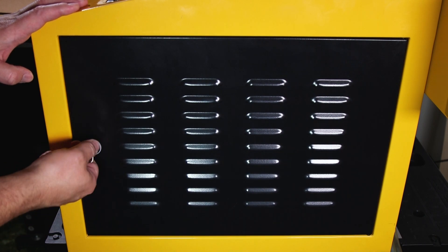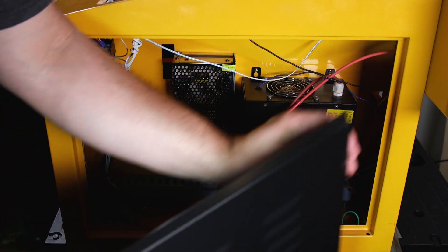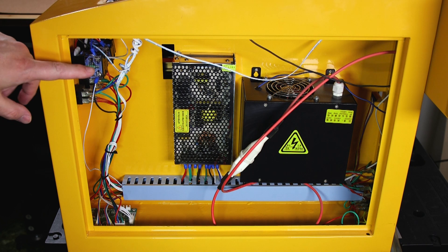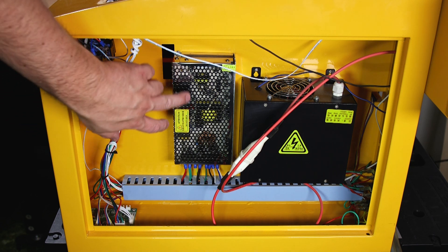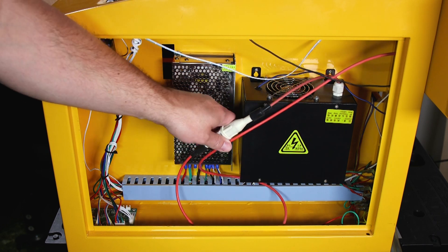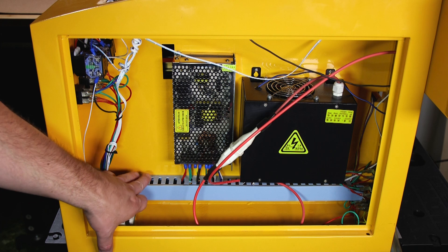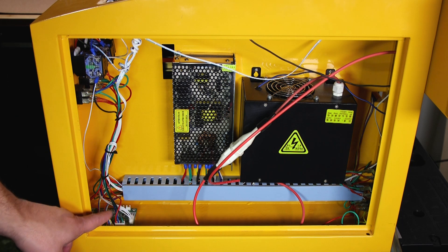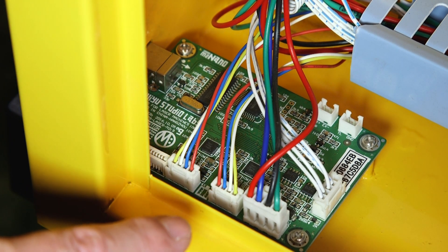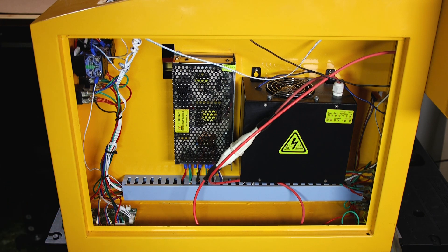Here we are on the left side of the machine, with another panel opened with a key and a spring-loaded latch to remove. Once you get that panel off you have access to most of the electronics of the machine. Here you got the back side of the switches from your front panel. Here you got your DC power supply switch, your AC power supply, the power wire to your bulb with fuse. Here you got the wires that go off to your water flow switch and temperature sensor, and here you got your wiring harness. Down here you have the control board for your machine — you can see where the USB port goes into the control board. I have the M2 nano board on this machine; what you have on your machine will be variant depending on its make and model.